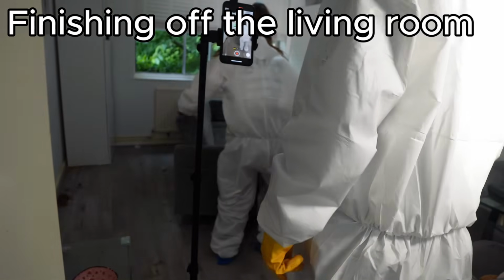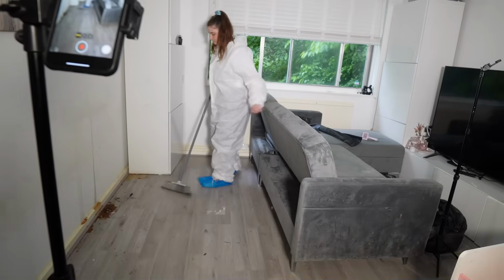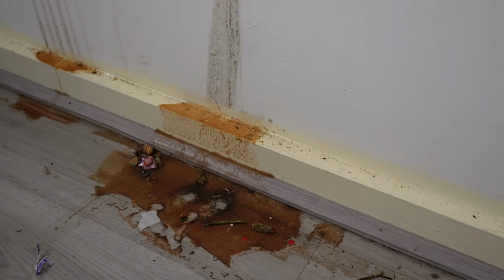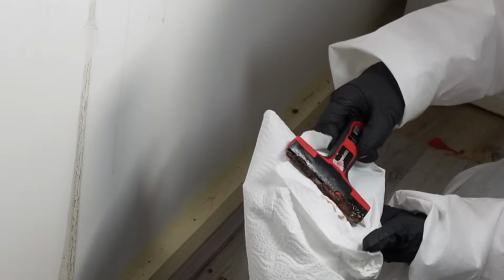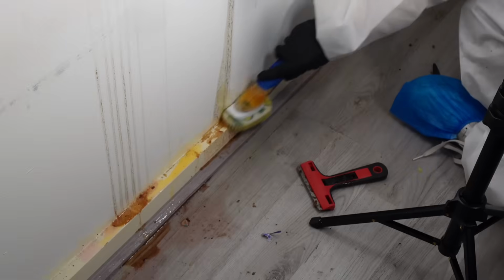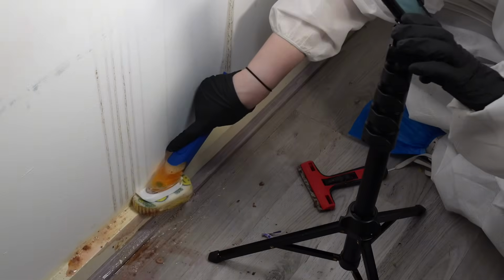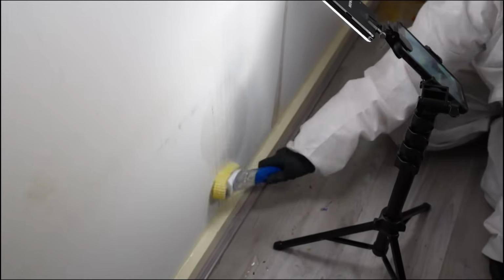Okay, and back to the living room. Now, there's a few things to mention. So with cleans like this, again, when it was previously a bit of a biohazard, we have to clean it in different stages. So we'll do an initial clean, which is basically what you're seeing here. We'll get up as much gunk and top layer of gunk as we can from every single surface. Then we will degrease, make sure we're really getting down to the base of it. Then we will sanitize it, and then we will clean it all over again, and we will keep on repeating this until everything's been thoroughly cleaned.